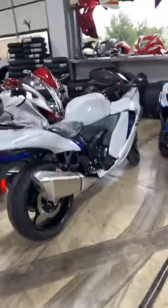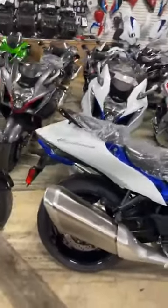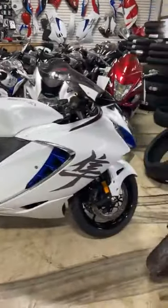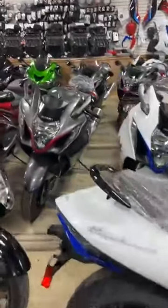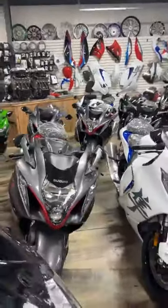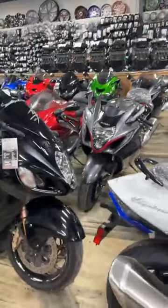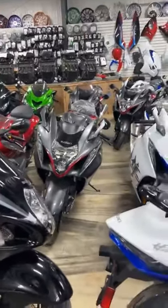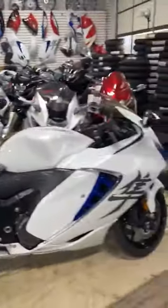As always, we have several of the brand new 2023s in stock. It looks like I have two of the white and blue, four of the gray and red, and two black — so we have several of every color. If you're interested in these, they are $18,799. We can build them however you want them. All you got to do is call Darby.